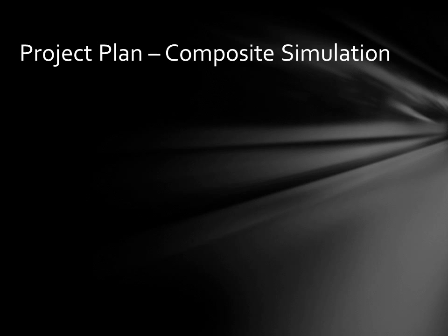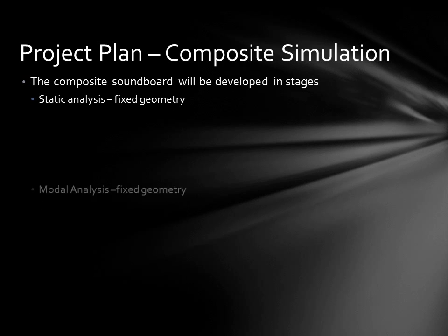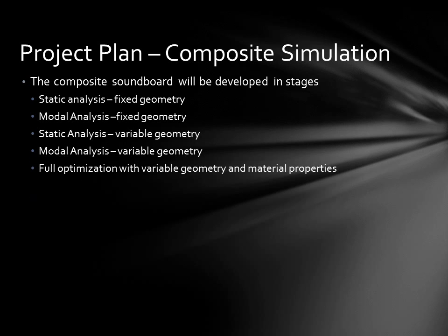The simulation of the composite soundboard will progress in stages. The first step is to do a static analysis of the soundboard to see if it is capable of resisting the down bearing forces, performed on an educated guess with fixed geometry and fixed material properties. Second, a modal analysis will be performed on the same fixed geometry, which finds all of the natural frequencies over a frequency range. Next, those two analyses will be repeated, but this time the size and shape of the soundboard will be allowed to evolve while the material properties remain fixed. Finally, the full optimization will be performed that allows the geometry and material properties to be changed simultaneously. The lessons learned at each step are used in the next analysis, so the soundboard comes closer to its final shape after each step, and the final optimization will launch from a point very close to the final design.